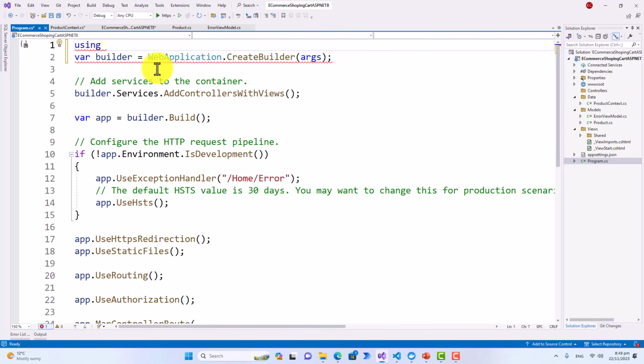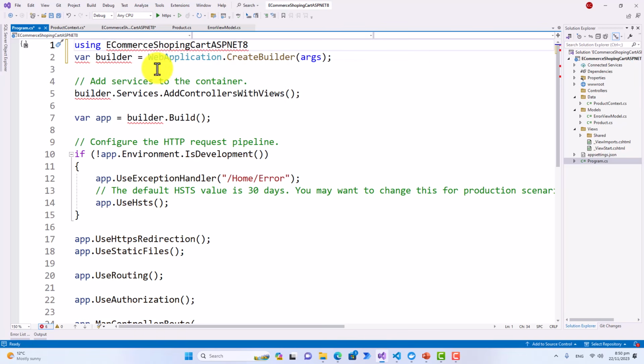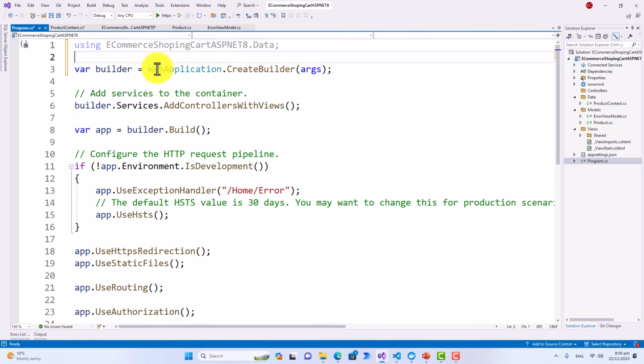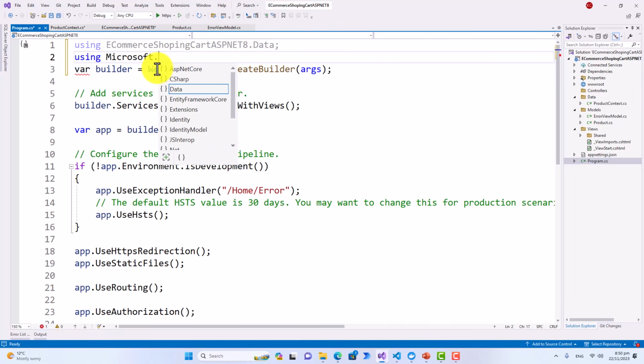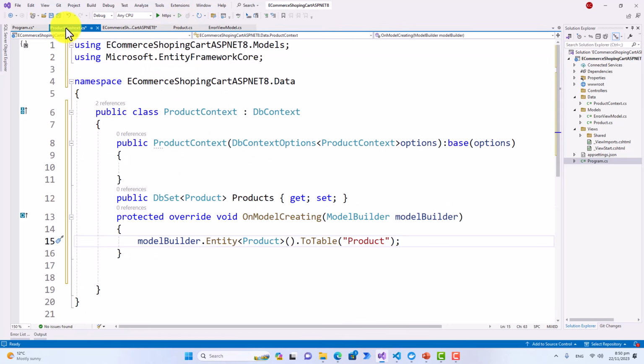So using again our project name, ECommerceShoppingCartASP.NET8. Now this time I'm going to include the Data folder. Okay, and then using Microsoft.EntityFrameworkCore, like we did earlier with this ProductContext.